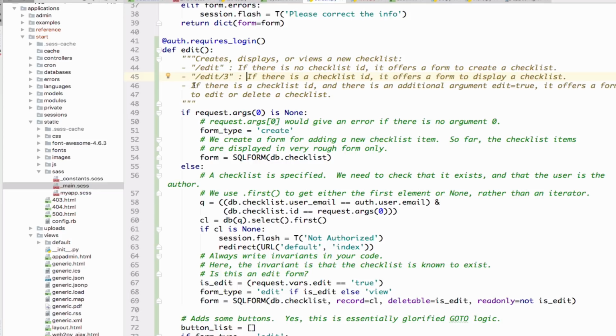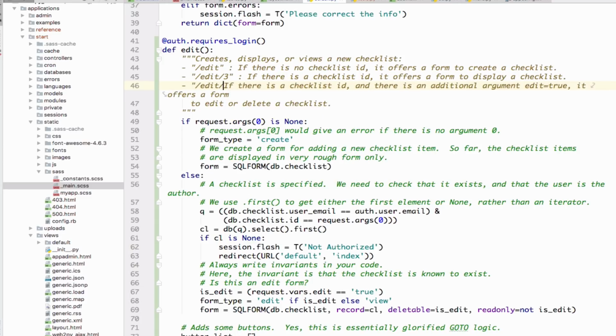And if there is edit/3 and edit is equal to true, okay, it offers a form to edit a checklist. This is too complicated.